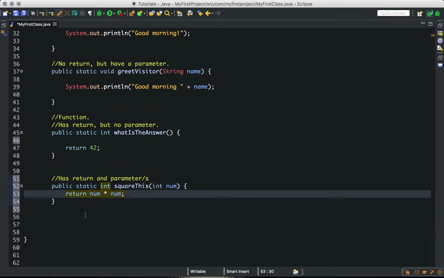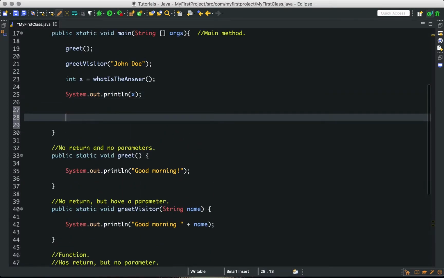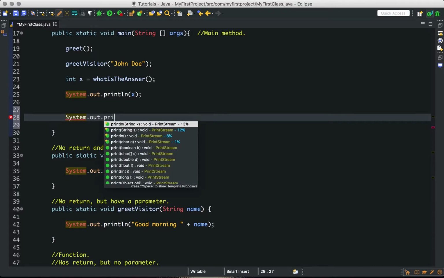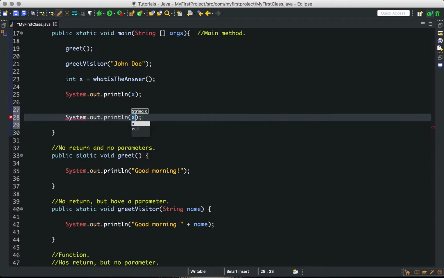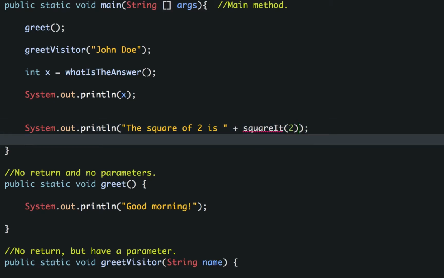So we are only squaring the value that is being passed. Let's create an output. You can directly call a method inside the println. So let's say the square of 2 is, plus square, then pass the value 2.